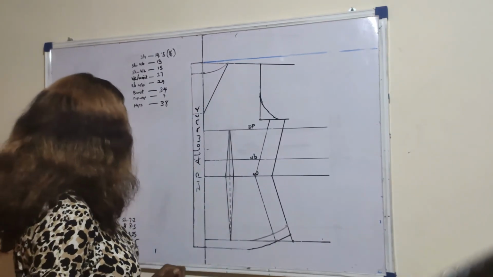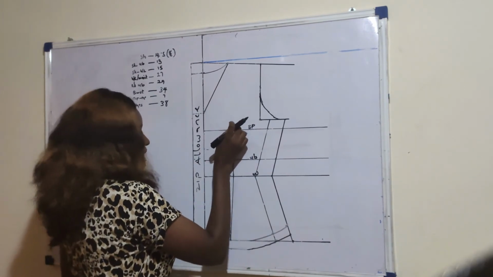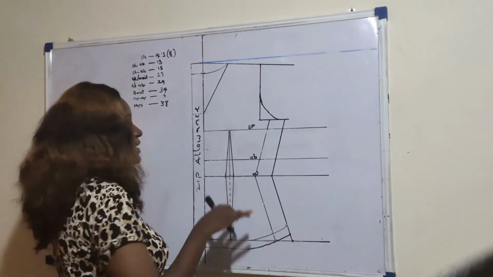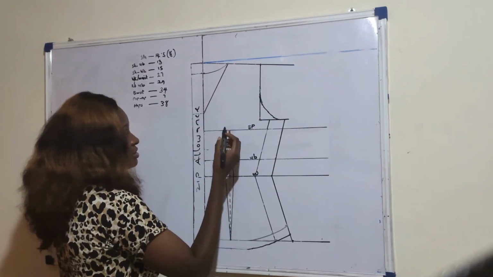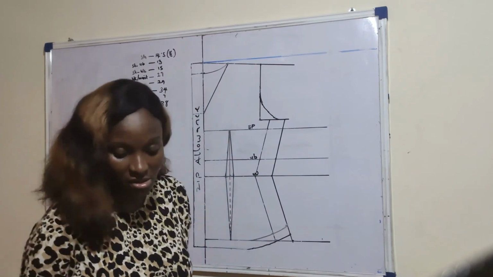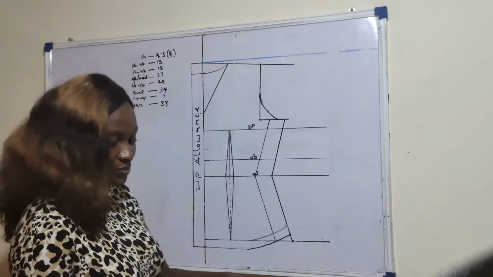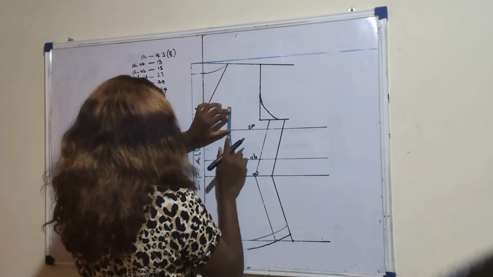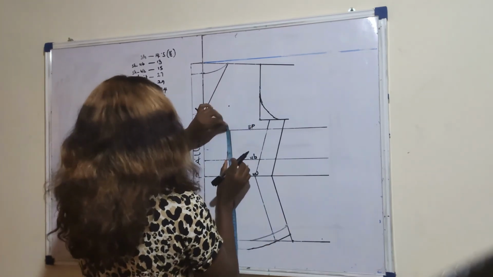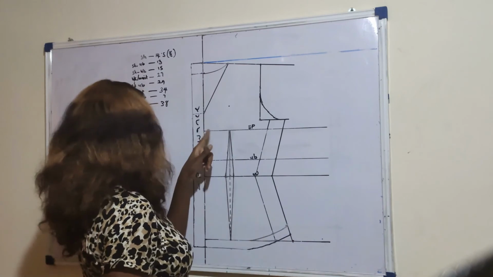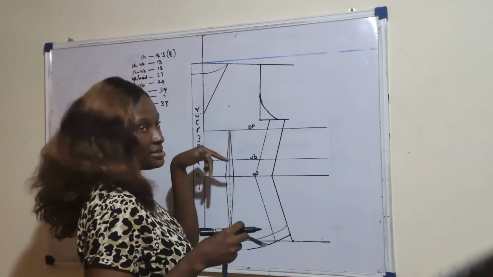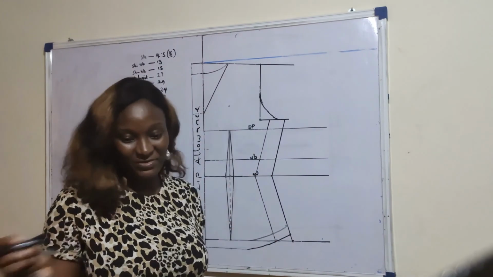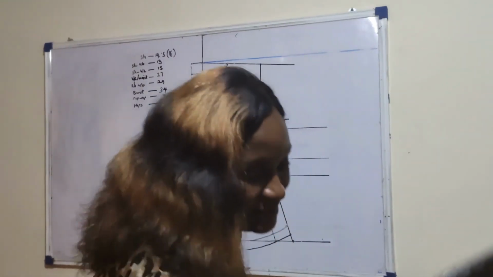Now for the darts on your back bodice, I always increase my darts by 3 inches, not allowance, 3 inches. So you just do this. This is 3 inches. Don't forget, same measurement, same nipple to nipple measurement. So you make sure that it's on the same point. And it is very precise.